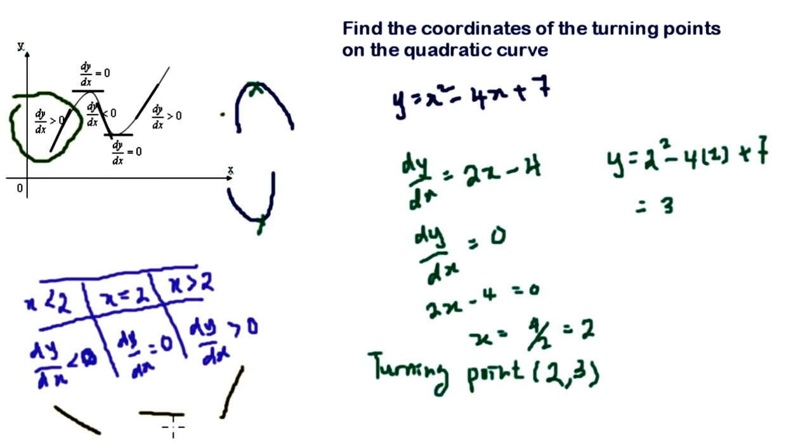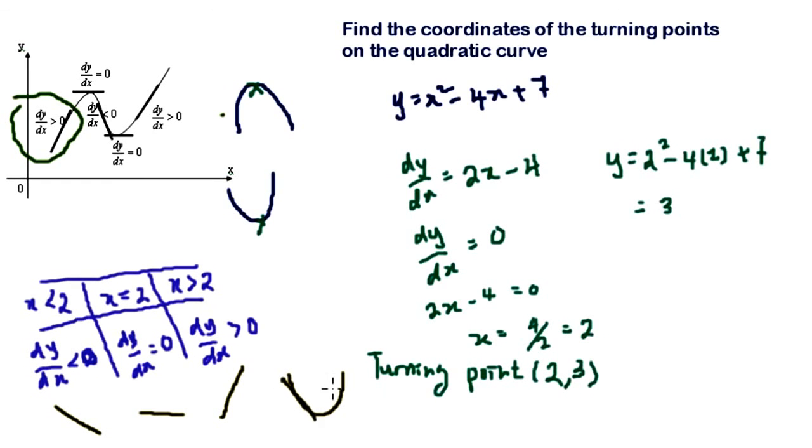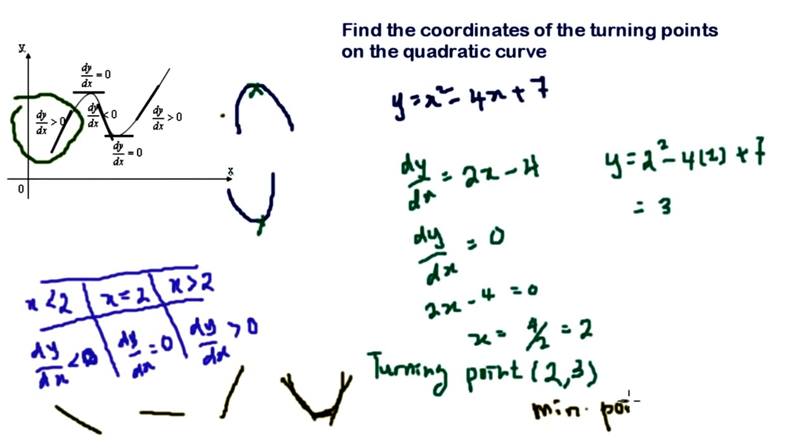Okay, I'm sorry if it looks tedious. So if you can see from this, the curve would be somewhat like this, correct? Where you have tangents here and here and a straight line. So 2, 3 is actually a minimum point. Thus the turning point of the quadratic curve is a minimum point.